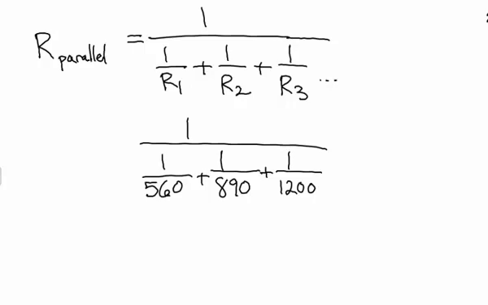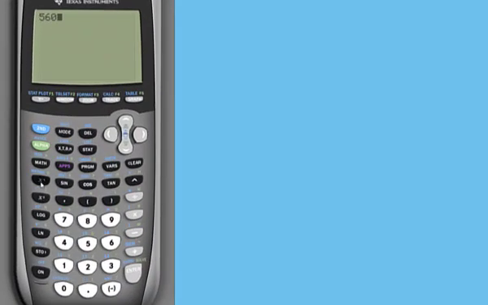On my calculator, I happen to use a TI 84 plus. I use the X to the minus 1 button, or the 1 over X button. If you look on your calculator and you have a 1 over X button, or an X to the minus 1, what that means is it takes a value and takes its reciprocal. So I enter it into my calculator as follows: 560, X to the minus 1, plus 890, X to the minus 1, plus 1200, and then X to the minus 1. If I hit enter, that gives me the value of the denominator of this fraction. But then if I take that answer, if I just hit X to the minus 1, then the display indicates it's taking that answer and taking the inverse of that, or the reciprocal of that, so I get the answer for the total resistance.